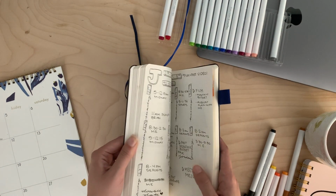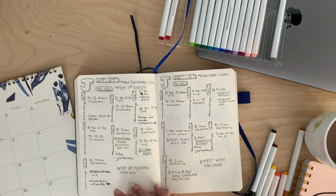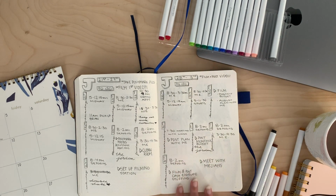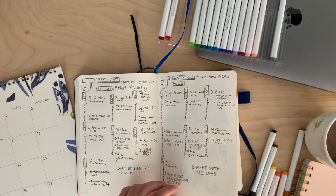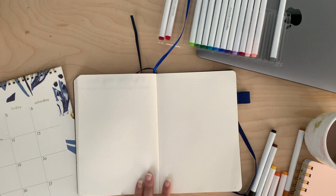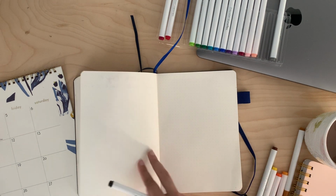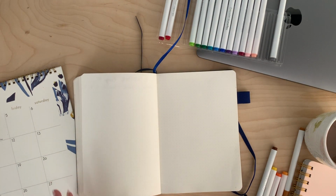But now, at least for last month, I kind of had the entire week on one page because I was finding I wasn't putting as much into thoughts of what I was doing, so I wasn't adding as much. It wasn't much for me to write to fill up the entire page. So I think I'll do the same for this month and see how it goes. I might find that I have some more thoughts and more things that I want to document and put down as little memories, but for right now, at least for the first weekly spread, I'm just going to go with a one-page kind of spread. So we're gonna go with that here.